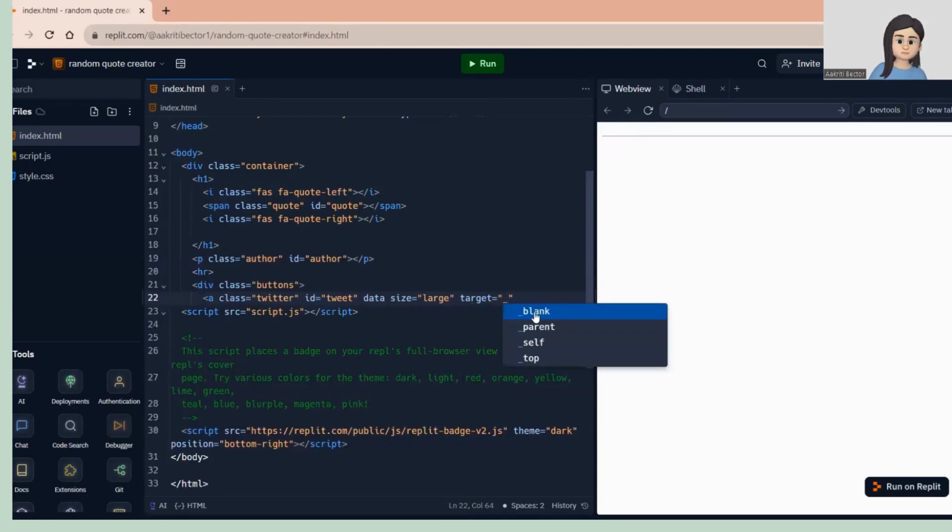Moving to the next line, I'm using this blank.